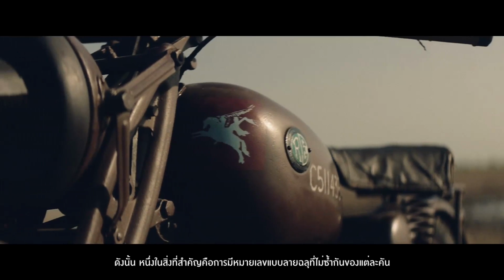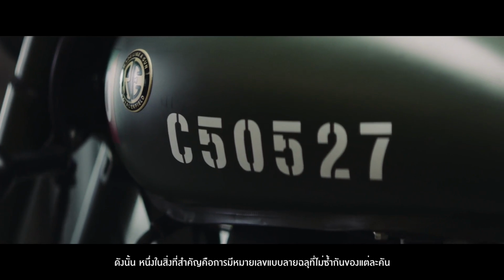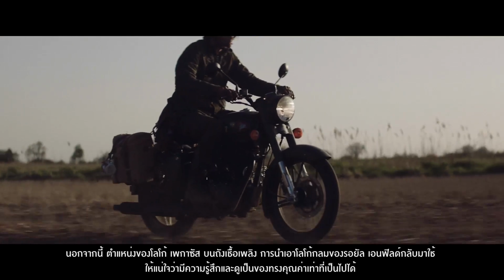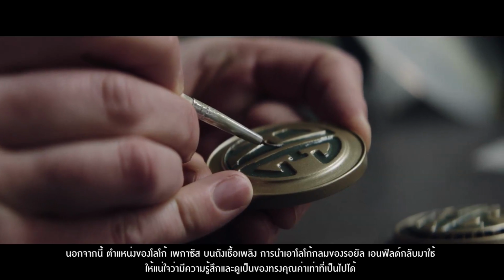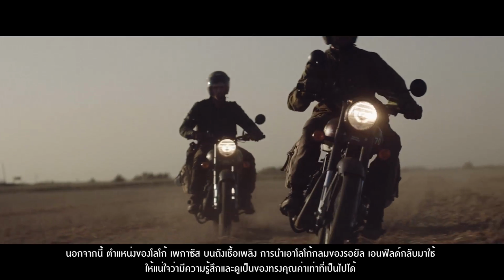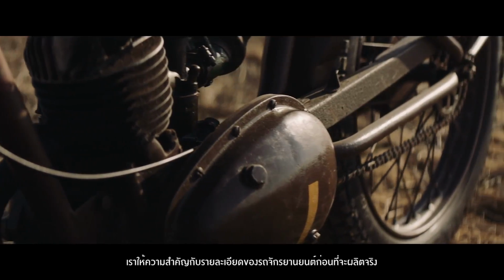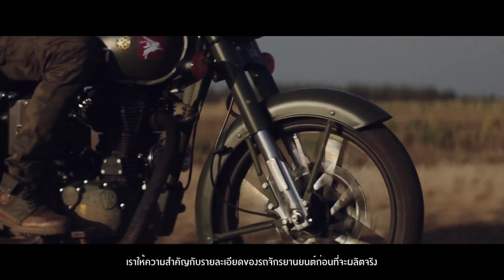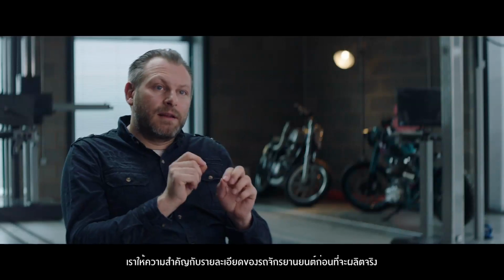So one of the key things was the ability to have unique stencils and serial numbers. Again, things like the positioning and the placement of the Pegasus logo on the fuel tanks, recreating the RE roundel, making sure that it felt and looked as authentic as possible. The little yellow stripe on the side of the engine cover originally would have been used to define the centre of gravity of the motorcycle. Obviously today that doesn't mean anything, but we liked that attention to detail and making sure that was right.